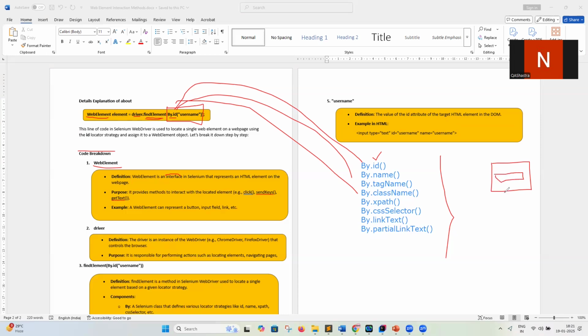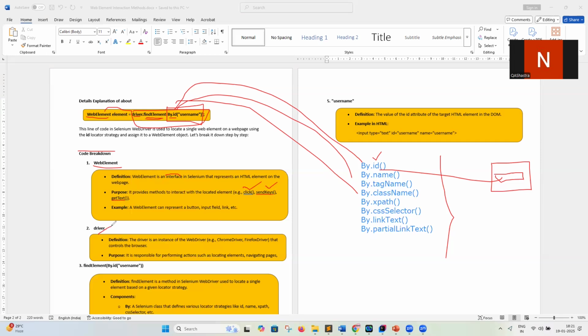And driver dot find element, using ID, you have to write code like this. So this entire method reference will be a WebElement, and after that we have to perform some actions.